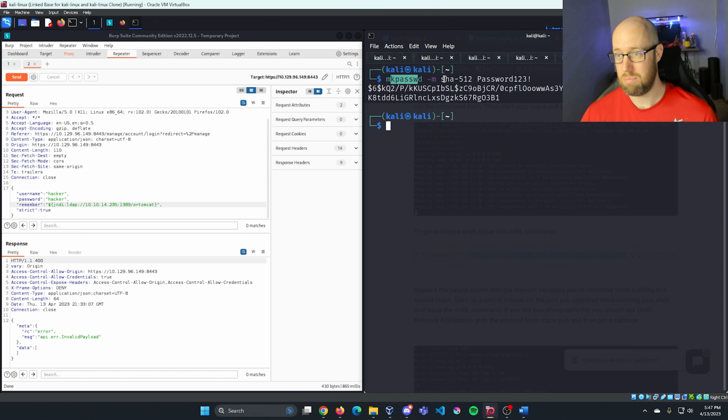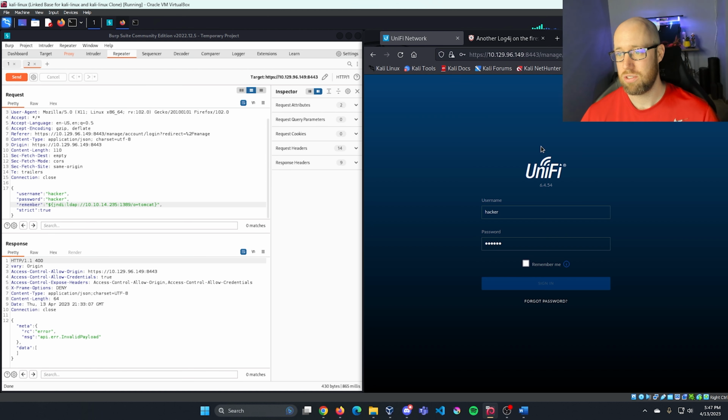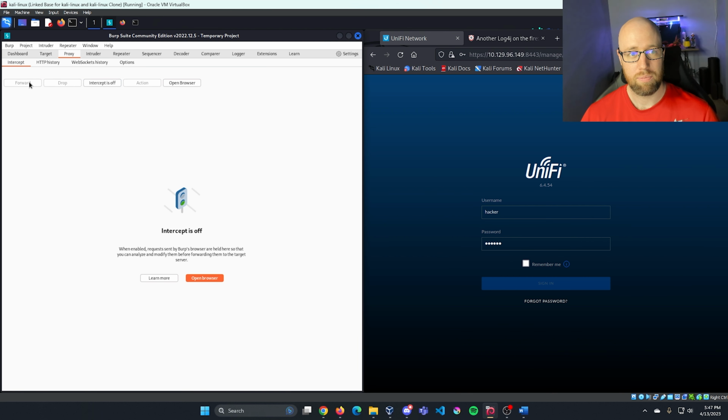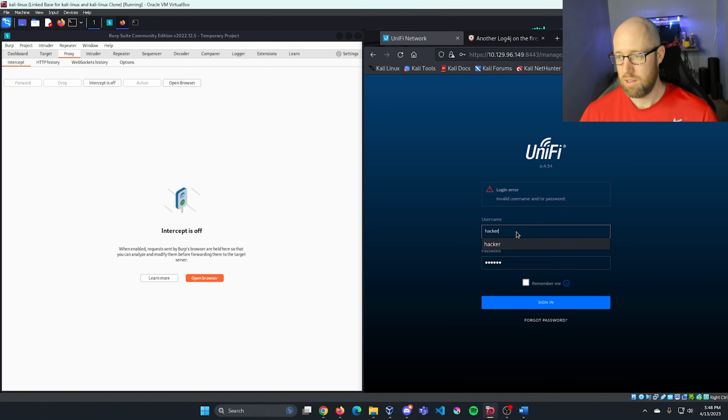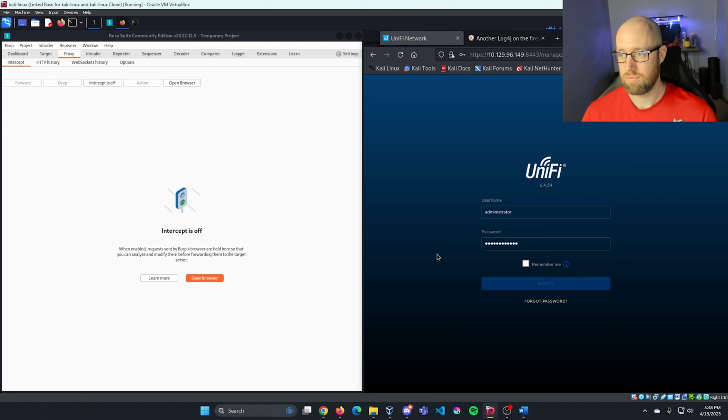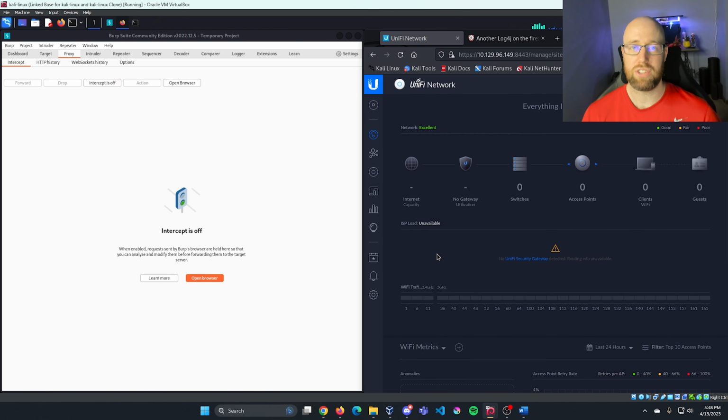So now that we know what we created our password as, if we go back to another tab, we can see that we made a password of password 123 exclamation point. So why don't we go ahead and just copy that? Let's go back into Firefox, open up this Unify. Let me turn off my proxy. This failed. Now we know that we had administrator as the user. And we have the password that we just made. Press sign in. And we have successfully been logged into the administrative console.